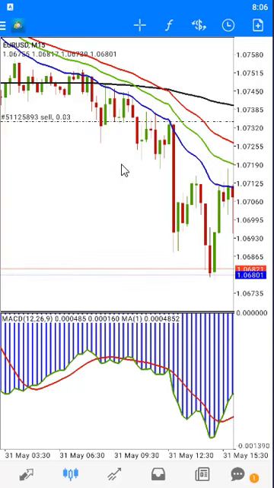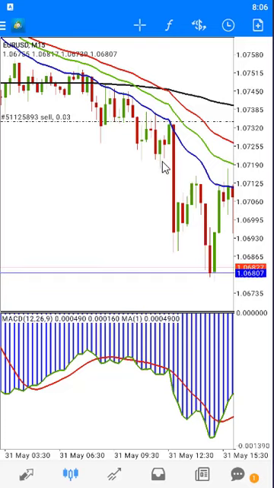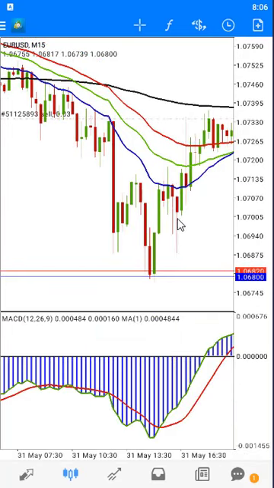All right. So the candlestick is below the 200 period moving average, and of course the candlestick is also below our fastest moving average, which is this one. This is our fastest moving average here, the blue moving average. So this is a sell opportunity rather. So you place a sell here, right? As you can see, then before you know it, the price started moving down, right? And down and down and down.